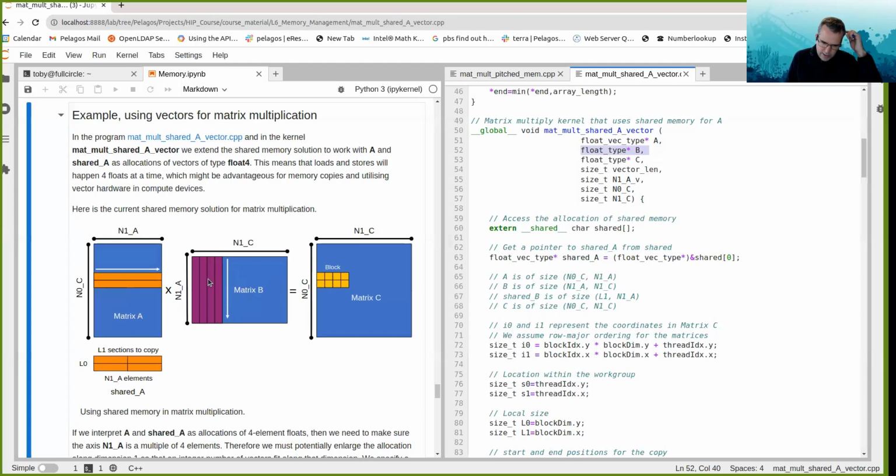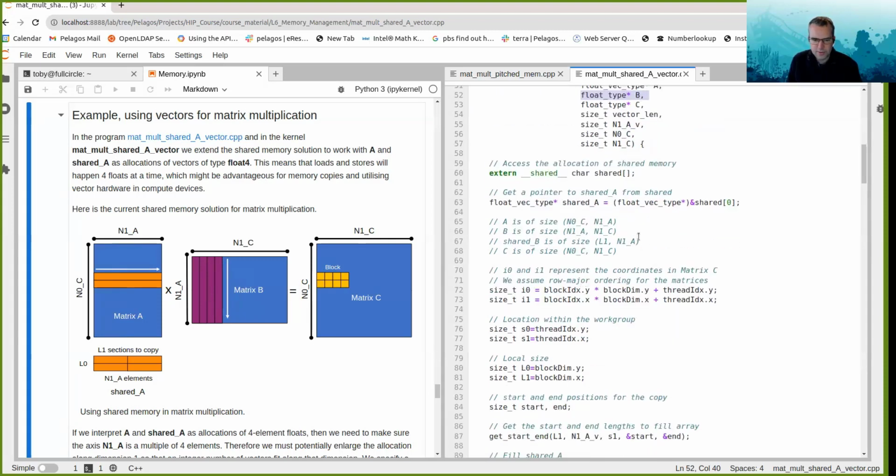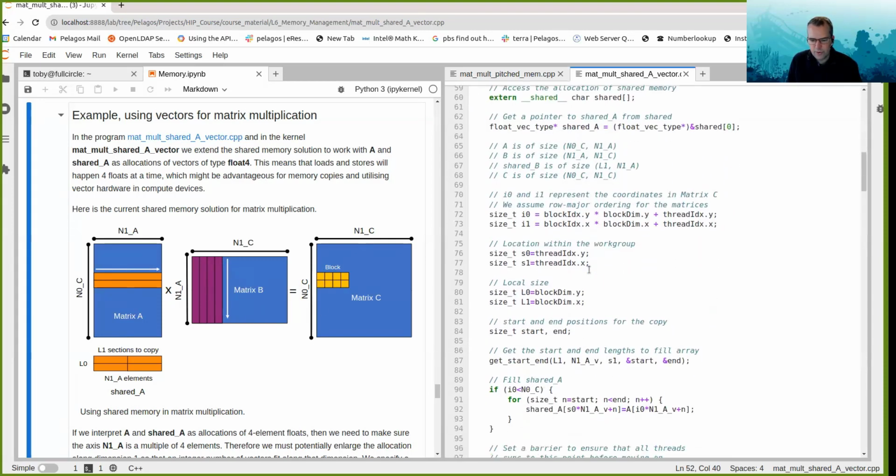That is because we need to go down a column. If we had interpreted B as vectors, they would be along this way, and it would be more difficult to get at these columns. So I've left B as normal float type.